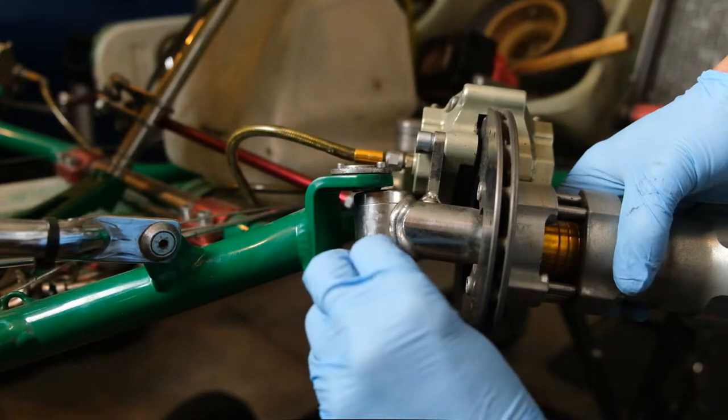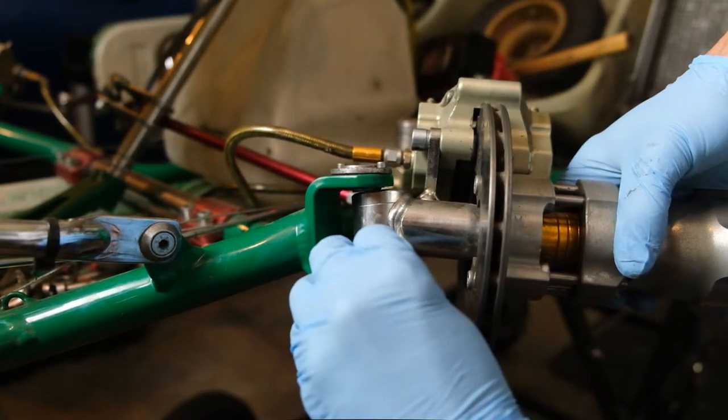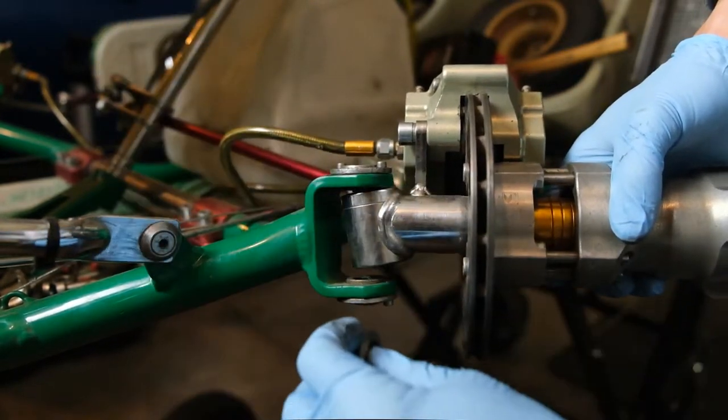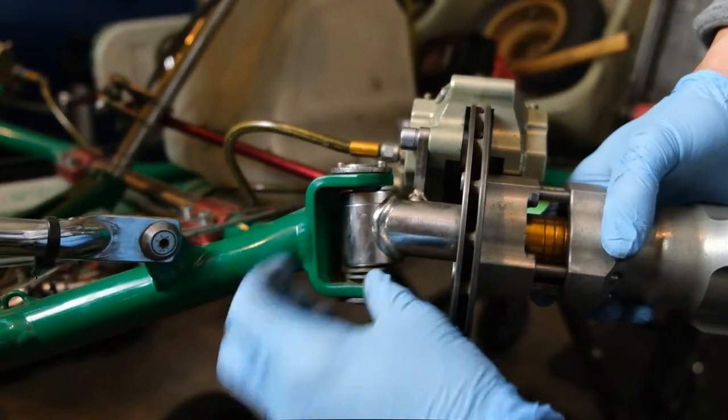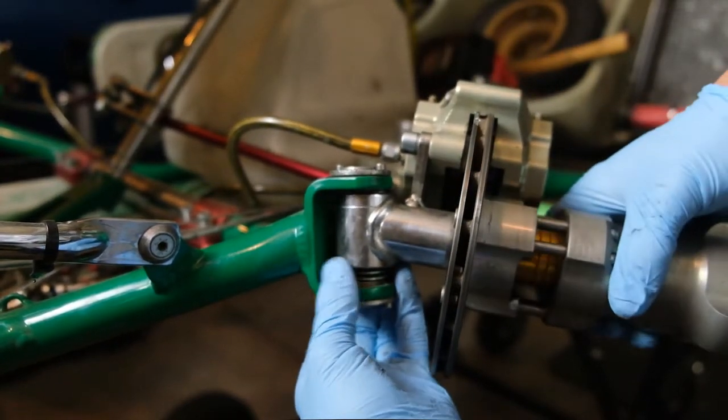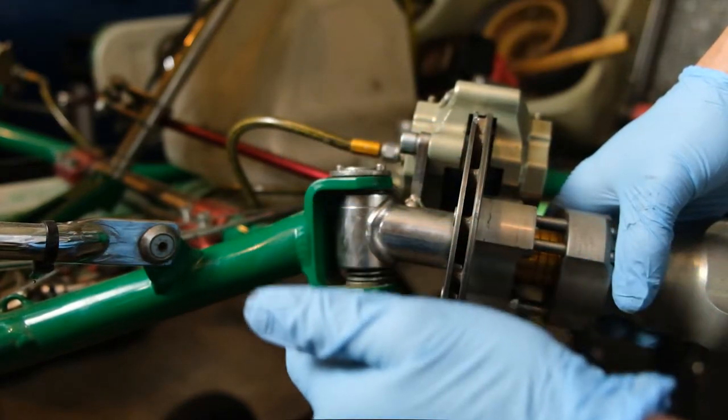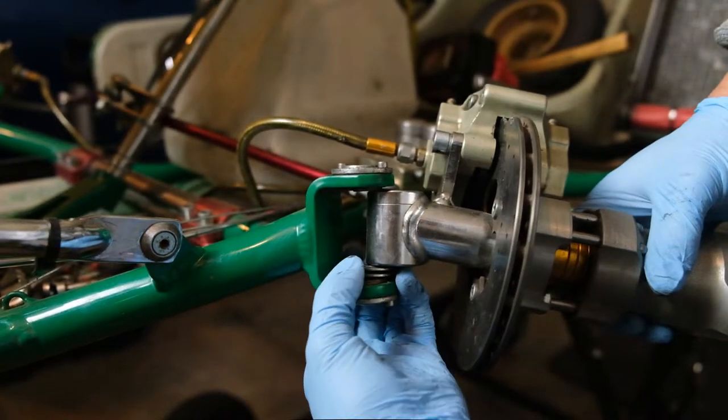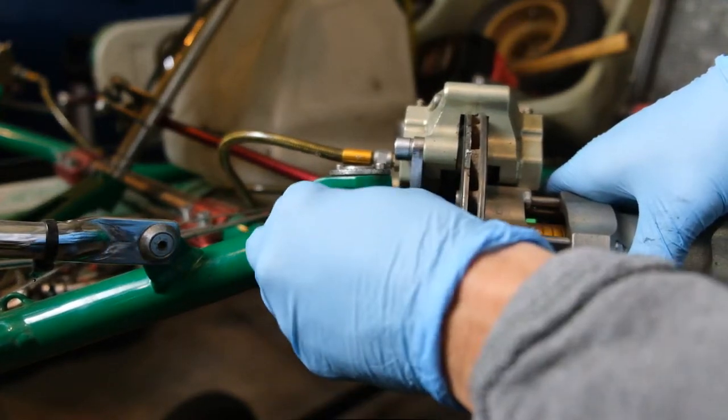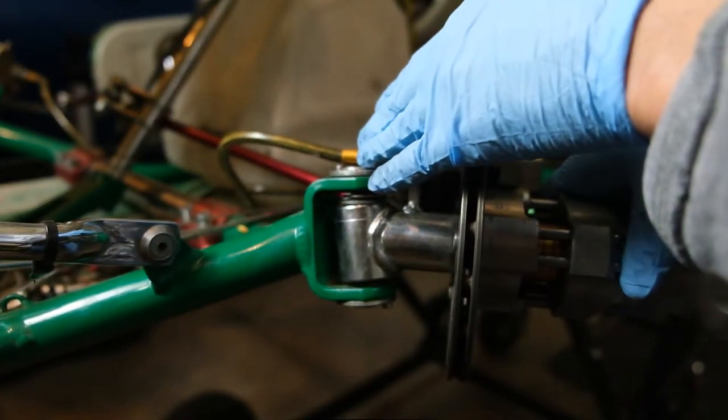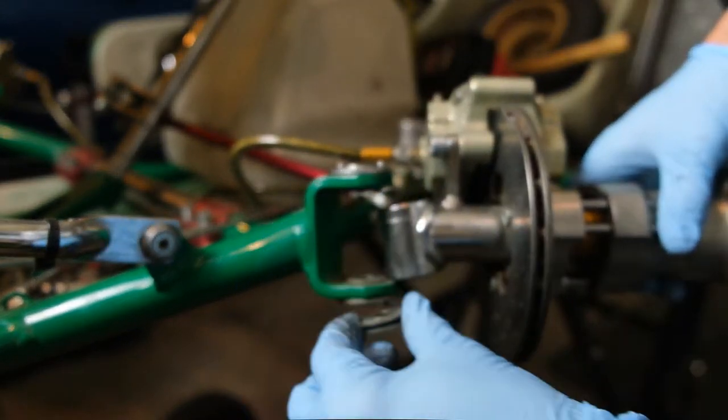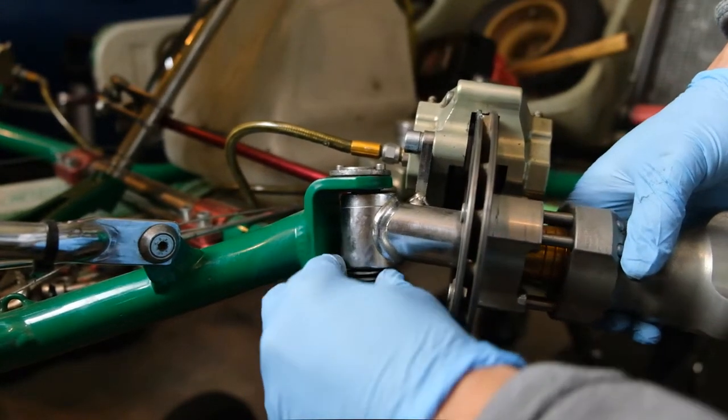So this was on top. When you put it in the bottom, that essentially lowers the chassis for this cart. So you put it there. That basically lowers the cart and if you put it on top, then you're essentially raising the chassis or the front end. So there we go, real easy.